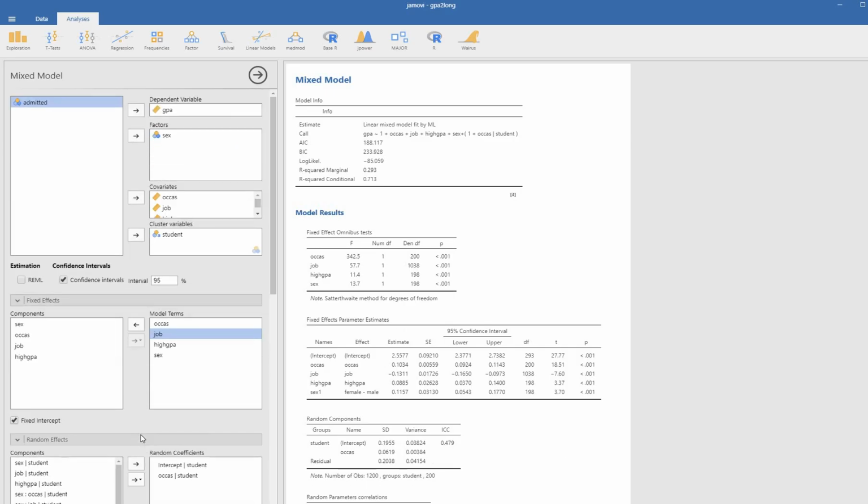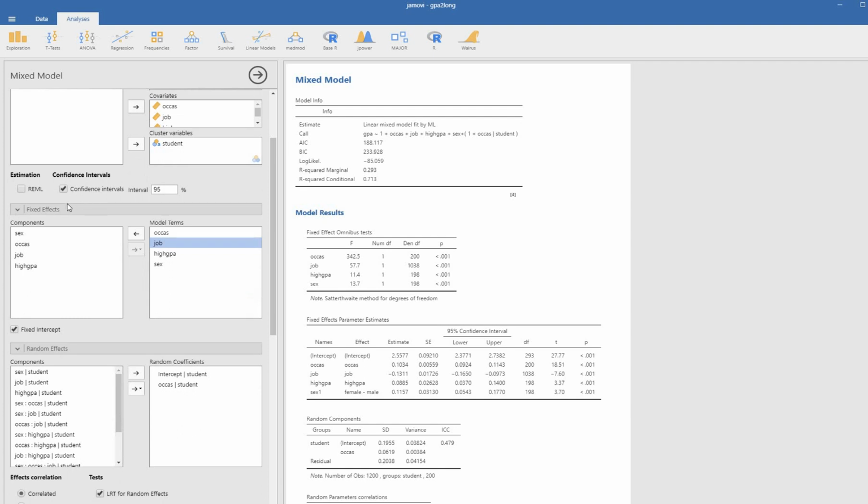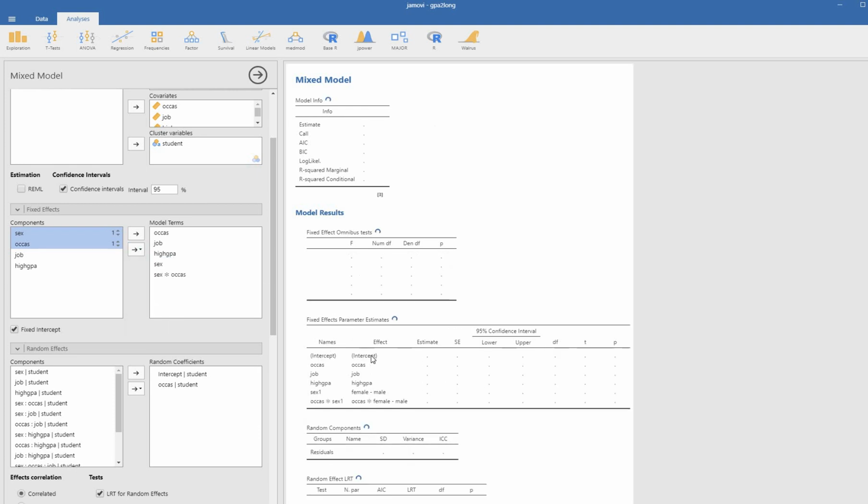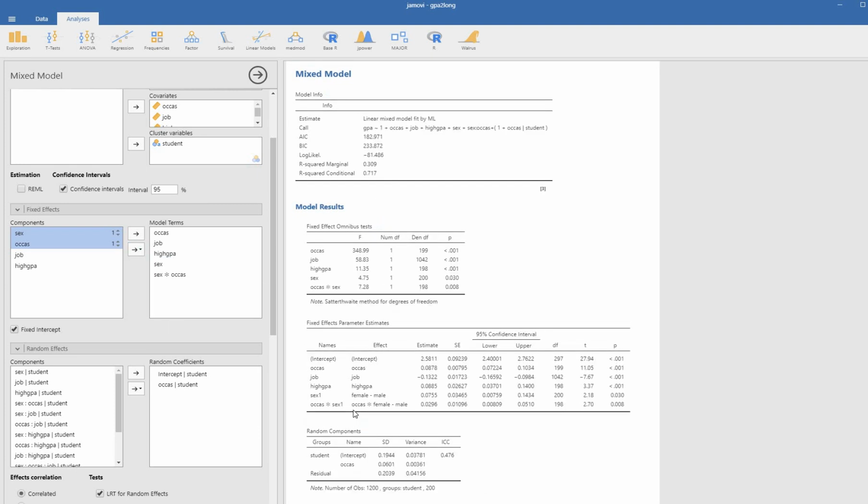So to accomplish this, what I'm going to do is go under fixed effects, and I'm going to highlight sex and the occasion variable right here, and click on this button right here, go to interaction. And when I do that, you can see that now our table includes an interaction term. So it's basically down here.